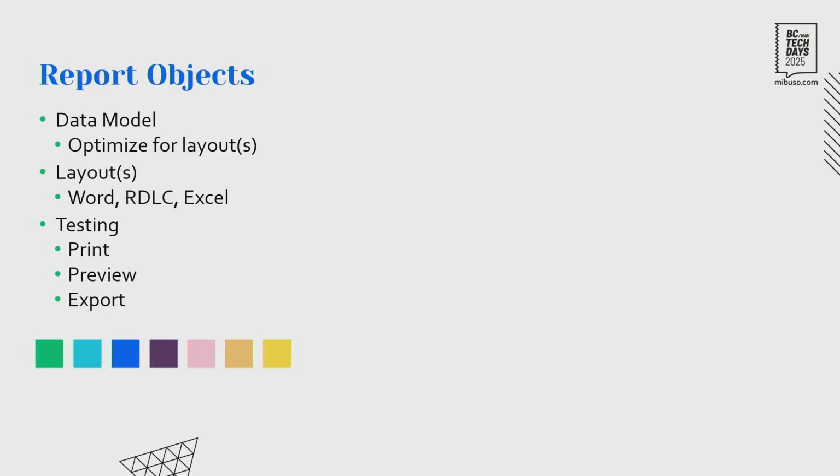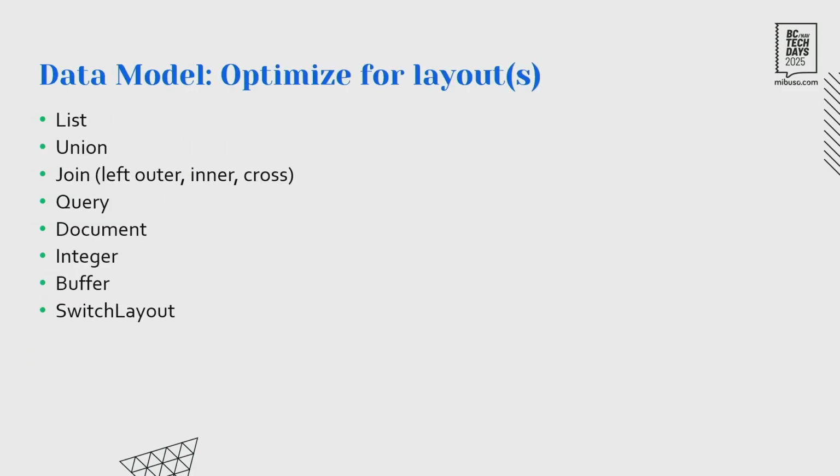I don't have any specific slides on testing, but whenever you create a report, please test it and foresee the time to test it. You need to print or preview the report and look at the results. Are they the same when exported in the desired formats? Especially with RDLC, there might be a few different ways in which margins are calculated, and you might end up with blank pages between pages with data. So these things you might need to test. Printer settings are also taken into account. Usually the PDF preview is what it's going to look like, but it might be worthwhile testing it anyway.